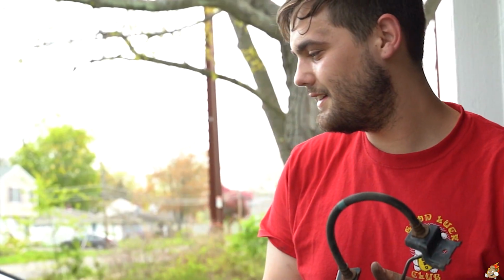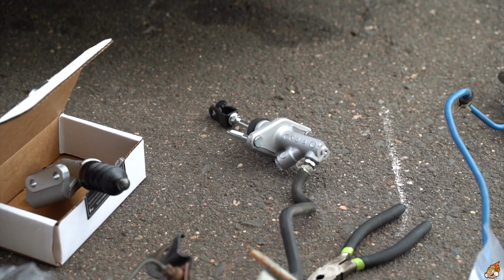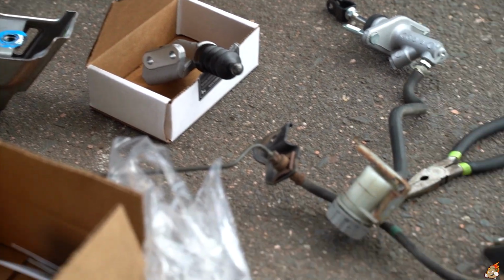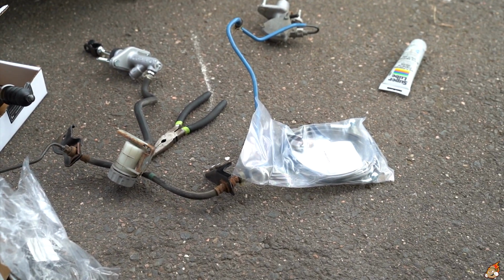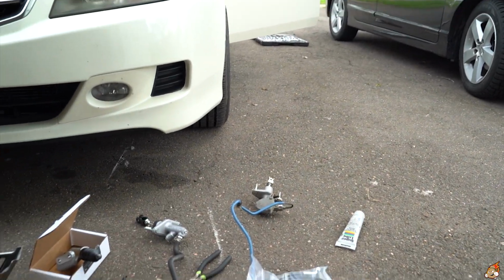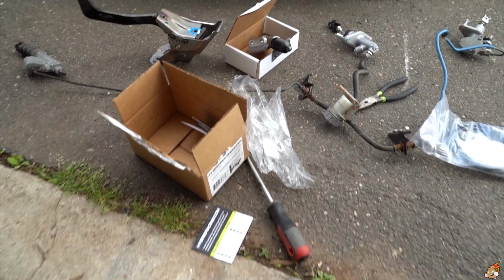I need to go get some drink, guys, because I'm parched. So you guys see all the new parts. The hybrid racing clutch master cylinder without the delay valve, slave, braided line, hub bus. So yeah, new parts, you know what it is.